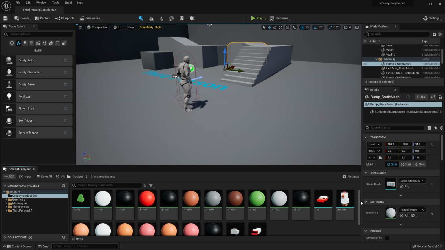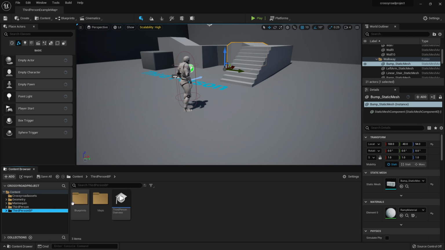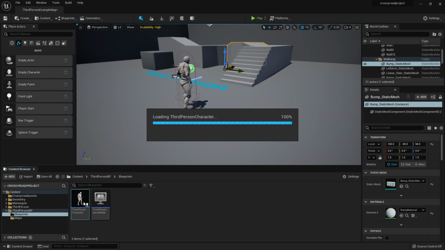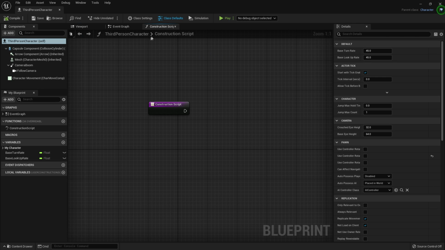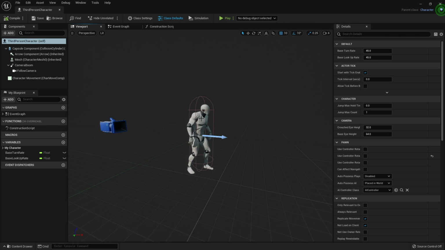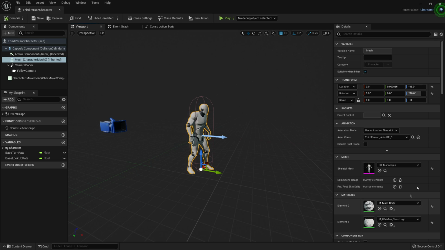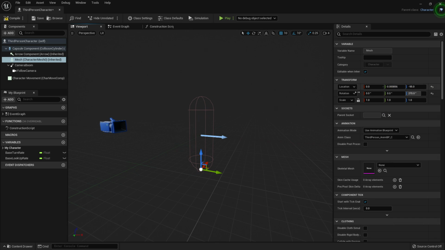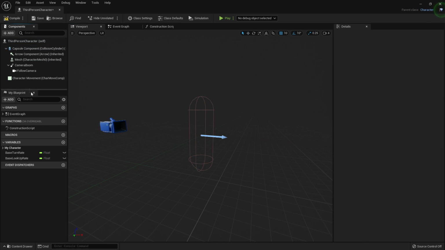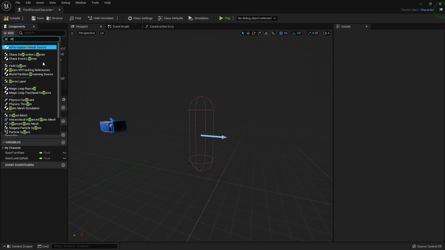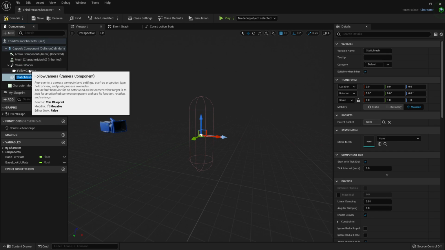So now that we've imported the assets for our Crossy Road project, we're going to replace this third person character with our chicken character. So to do that, if we head over to the third person BP folder, and I'll go to my third person character, and if we just go to the viewport tab and select the skeletal mesh, we can go over here and just clear it as we don't need this, and instead we're going to go to add and look for static mesh, and I'll just call this my chicken.